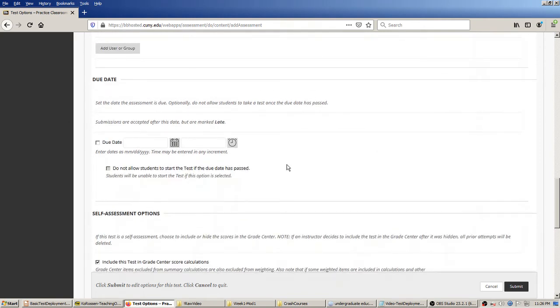Here is a due date. So here's a date that you're expecting the product to be done. Now, I never use both the availability up above and also the due date. I always pick one or the other. For assignments that I talked about in another video, I actually always use the due date now. I do not use the availability up above.